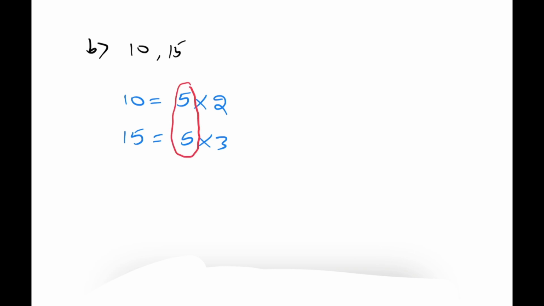So the HCF will be 5. And moving to the LCM, first write the common number. 5 is common, so write it, into here extra 2 we have, so write it, into here extra 3 we have, write that also. So it will be 5 2s are 10, 10 3s are 30. So the LCM is 30 whereas the HCF is 5. Let us move to one more problem.